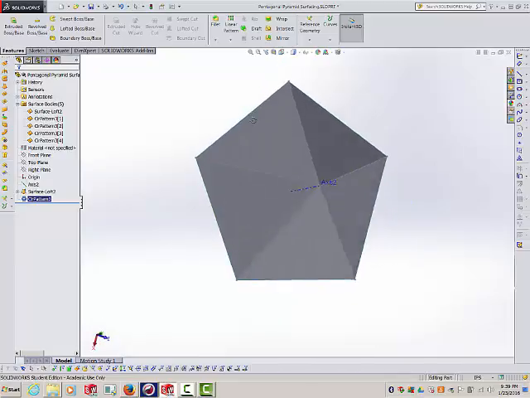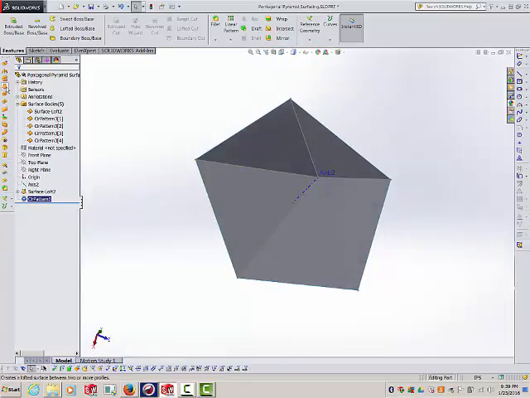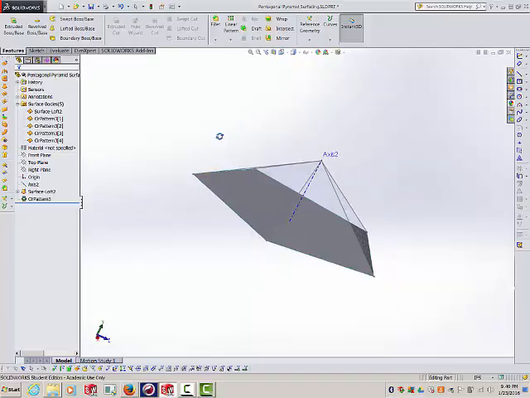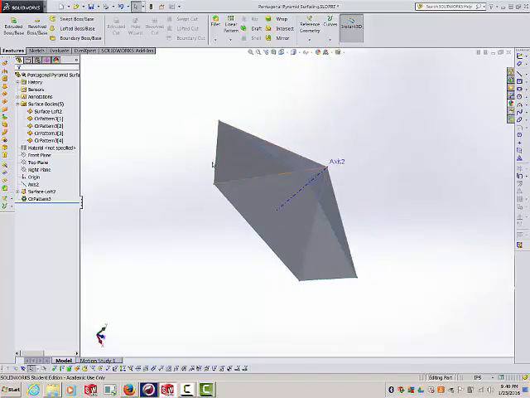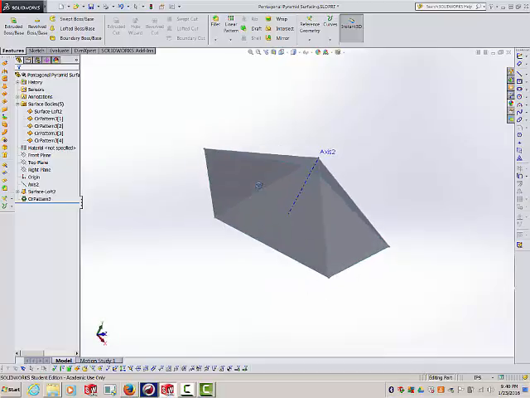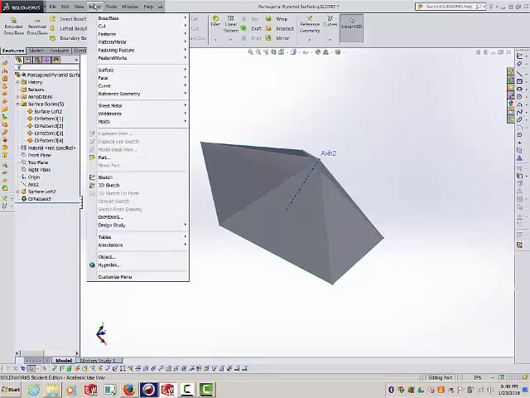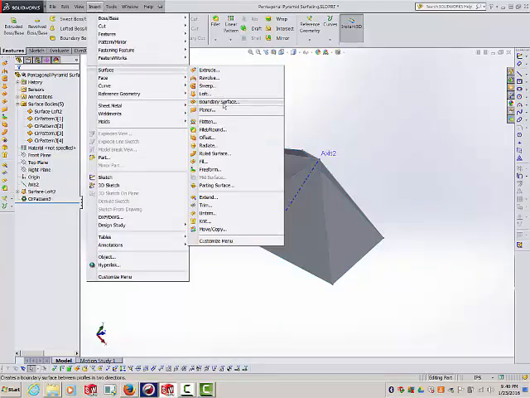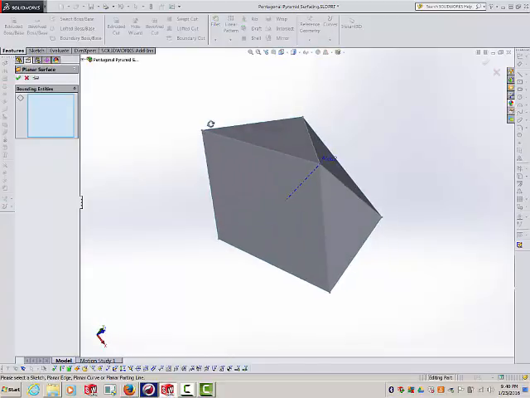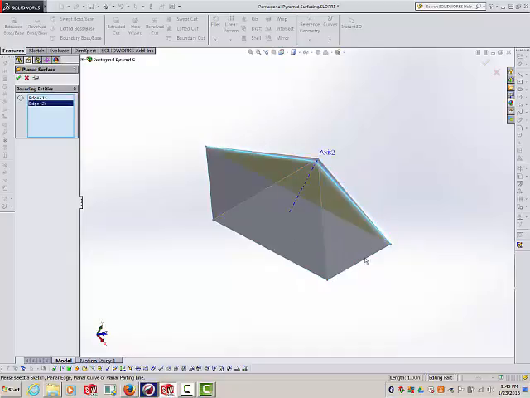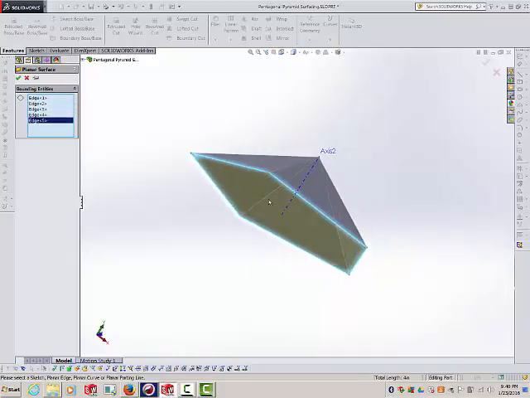At this point, I'm going to create a surface down at the bottom. So we're going to basically close up this bottom. I've got all my sides here by using what's called a planar surface. So using the menu Insert, Surface, and Planar, it's basically saying, hey, what are the bounding entities? And I'm just going to select the edges that I want to close up here. So this is really going to bound this bottom of my pentagonal pyramid.